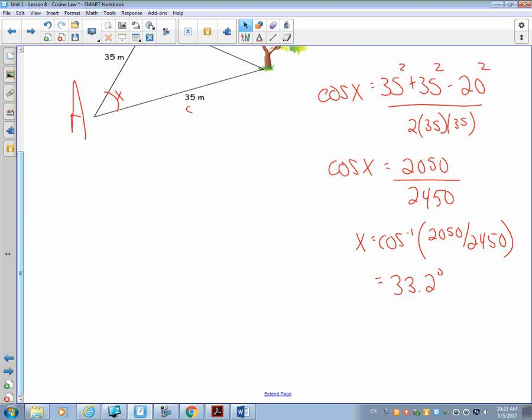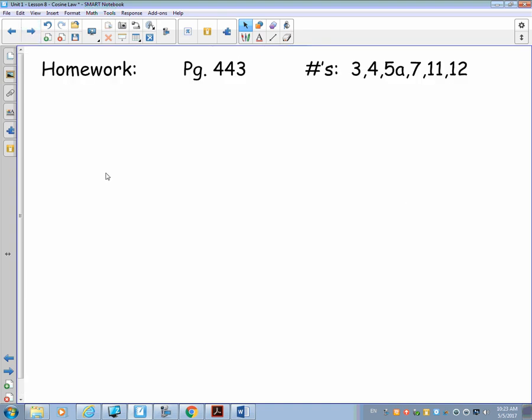That's the cosine law. It's our last sort of trig idea. We're just going to work with them now. We're going to mix them together a little bit. Try some of the homework so you can make sure you practice the cosine law. You don't have to memorize the formulas, the two different ones. I'll give them to you. You just got to know which one to use and when to use it.